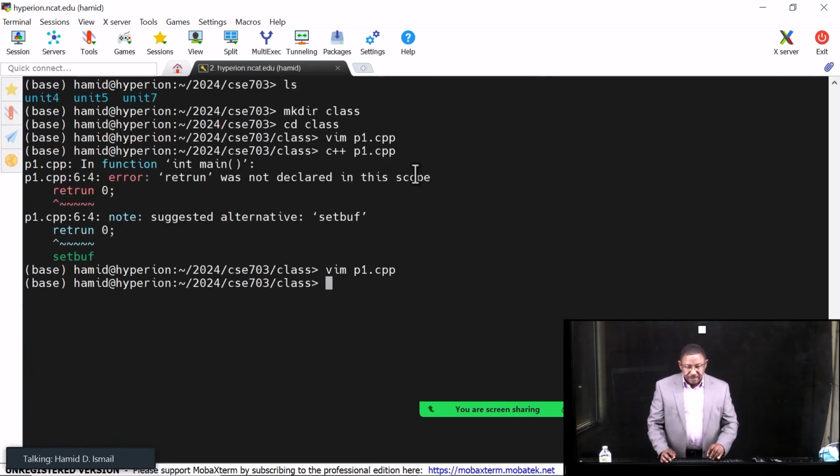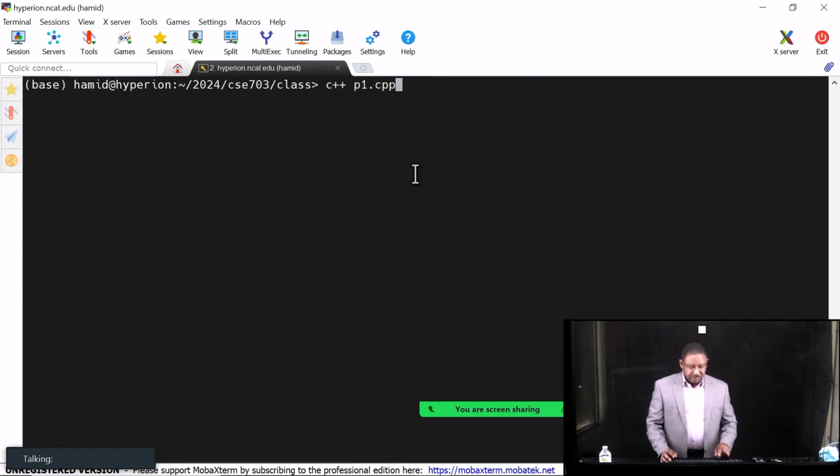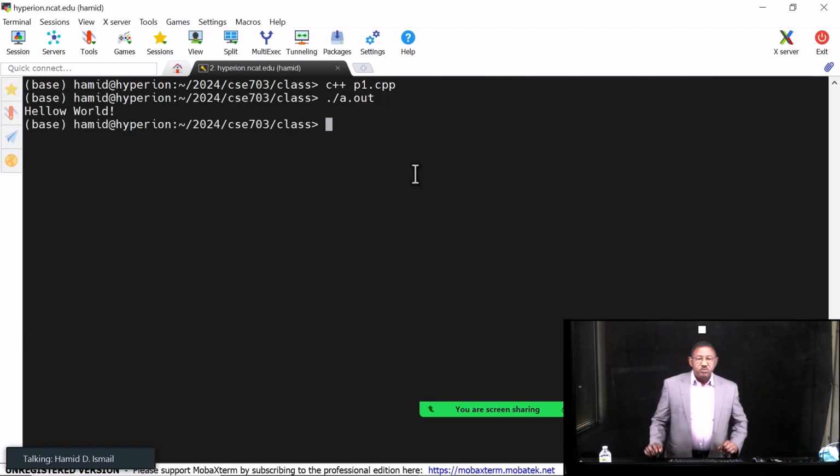Then if you want to run it, it will run. This is just like a single processor because this is sequential.